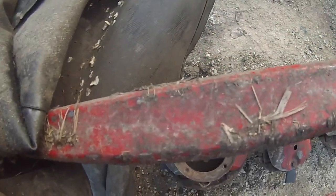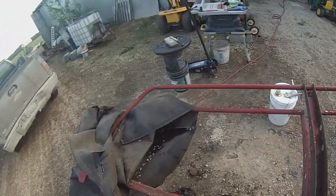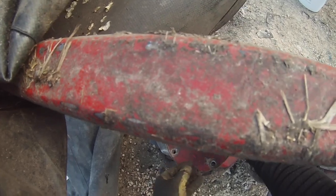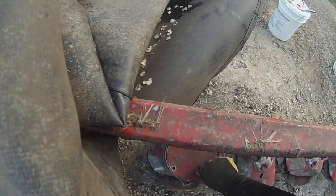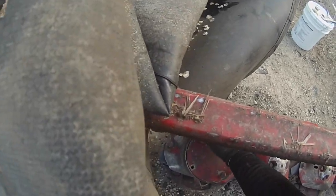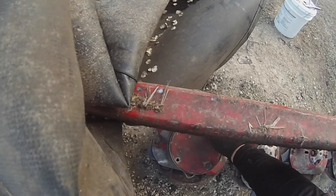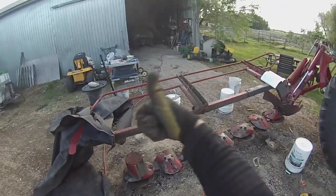Perfect. Perfecto. This cap goes on top. There we go. Perfect. Let's just get the curtain on, and voila, we should be in business. Should be in business, people. Ooh yeah.